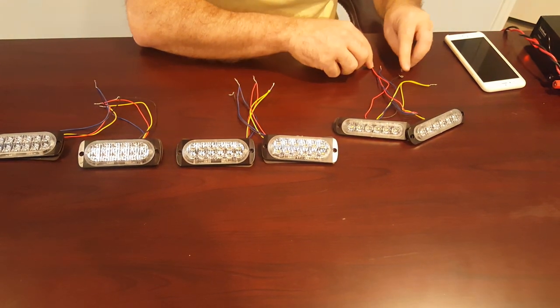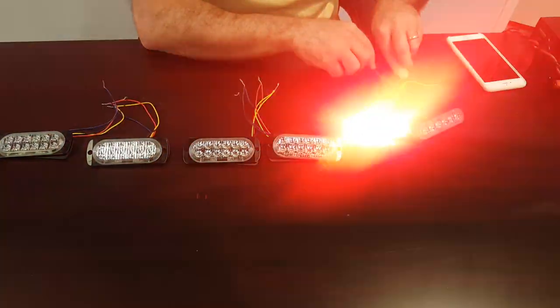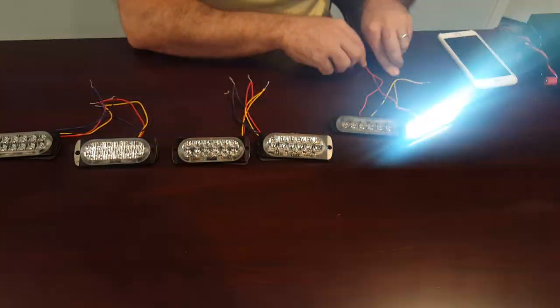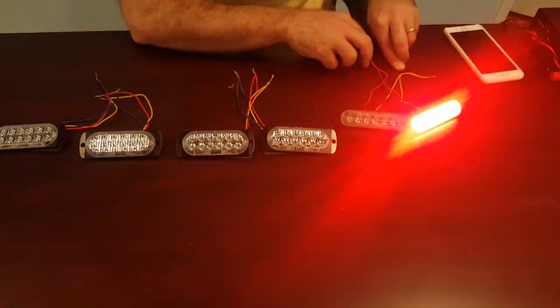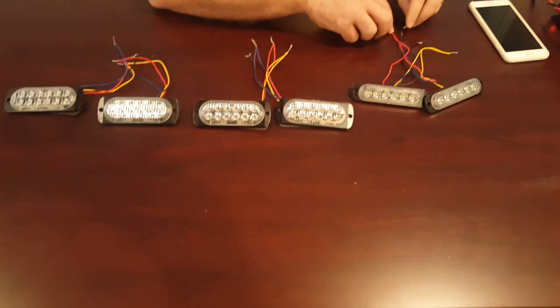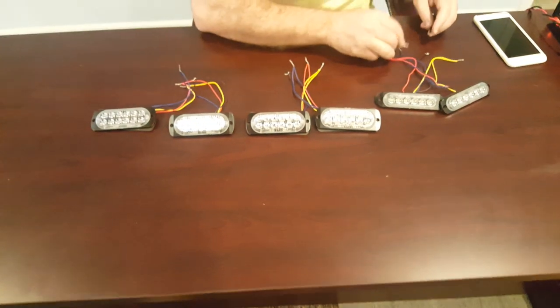It's available in blue white alternating, amber white, it's available in all different color combinations. Then you can go to steady burn on mode 2, have mode 2 on a separate switch and make it light up white and use it for takedowns and alleys.